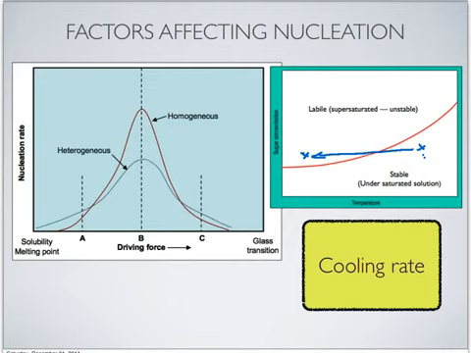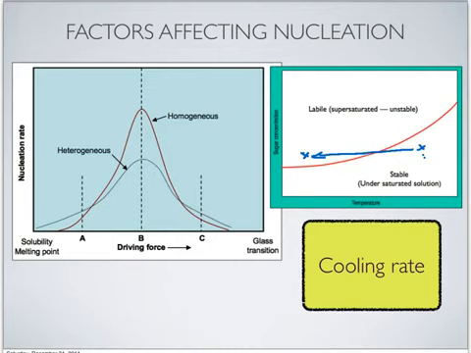Okay, so by lowering the temperature, it will also reduce the solubility of the solutes. And the faster the rate of cooling, the nucleation rate also will increase very rapidly compared to if we cool down the solution more slowly. So the rate of cooling to a supersaturated state can be an extremely important process parameter in some systems.